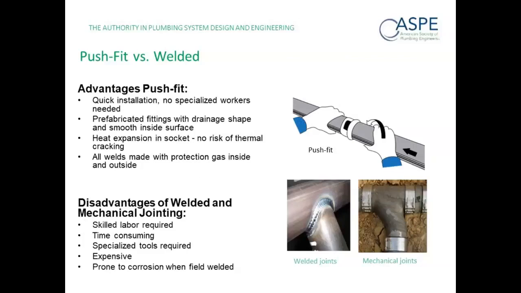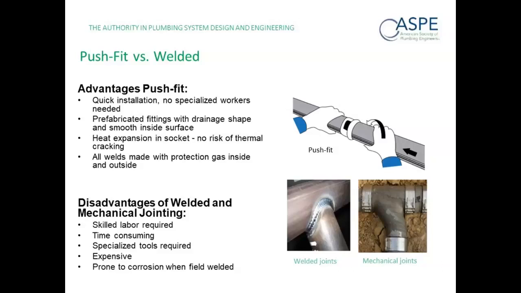Most of the welds that the manufacturers do are made in a factory with the protection gas, the inert gas, inside and outside of the piping system, so you don't have the same problem with the corrosion and the removal of the chromium oxide, which is really what happens in the field. You see these beautiful 3/16 welded systems in food and beverage. We see them a lot.